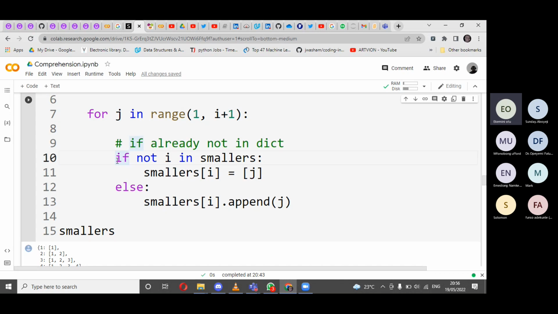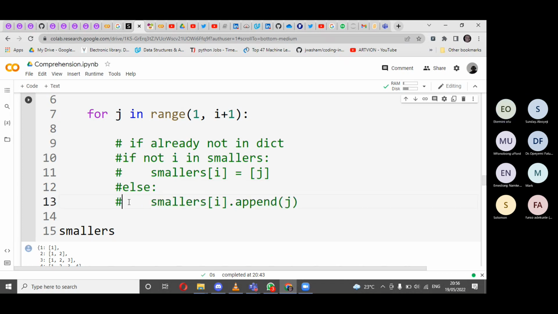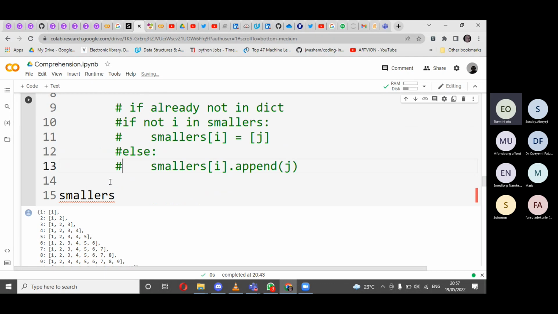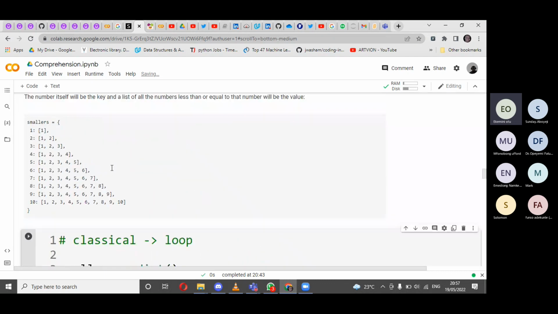Let me comment it out, so that we'll see the usefulness of it when the code runs. Let's run this now and see.